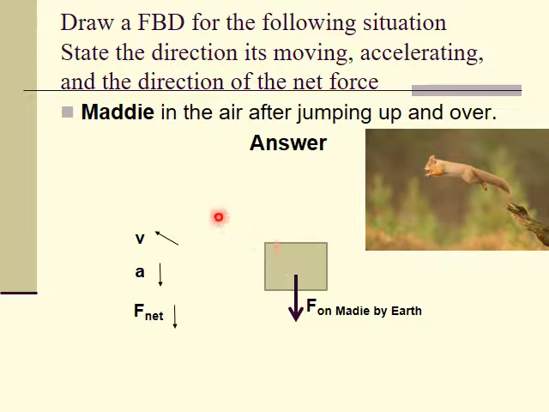We often want to put a force this way. Many times we'll say something like force by stick. But the problem is at this moment, remember, free body diagrams are moments in time. At this moment, the stick is not touching her. Okay, so there is no force this way. There was a force this way, which got her to start moving. That did get her to accelerate this way at one point. It got her to start moving, but at this moment, there is nothing pushing her in this direction. She may be moving in this direction, but she is actually being pushed down and therefore accelerating downwards, which is the direction she starts to move because of that acceleration.